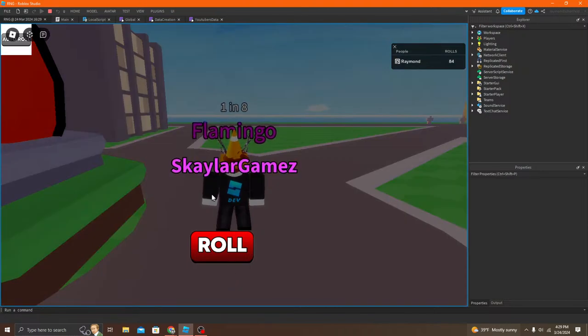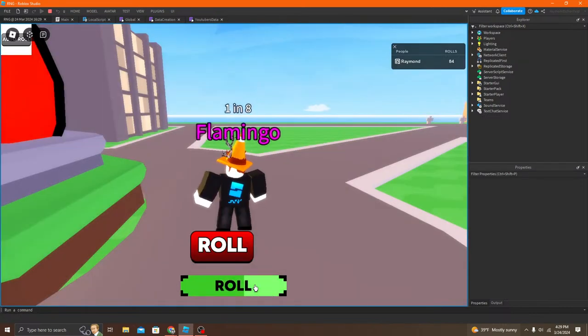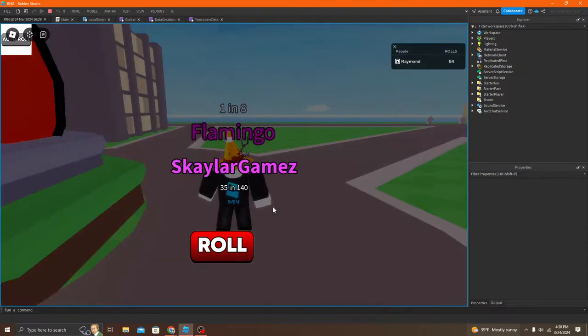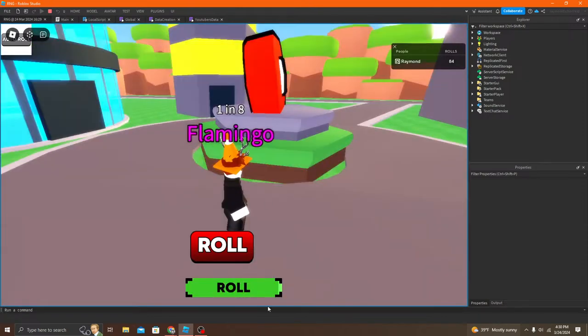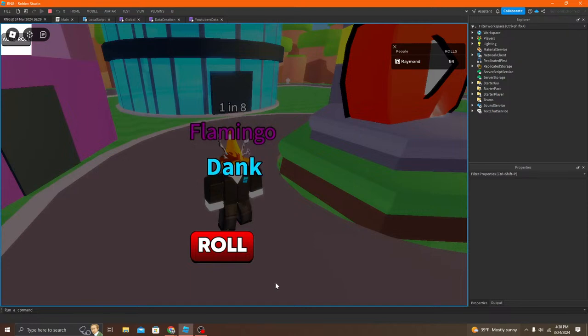Just do Steve the Dog, Skyler Games, the Steve the Dog. I got Steve the Dog. But let me see on Discord. Steve the Dog, yeah, I want that. It looks cool. I'm gonna be Batman. I'm Batman. I almost got PewDiePie. Bro, I don't know, Raymond. That looks clean. What I'm doing, bro? What looks clean?